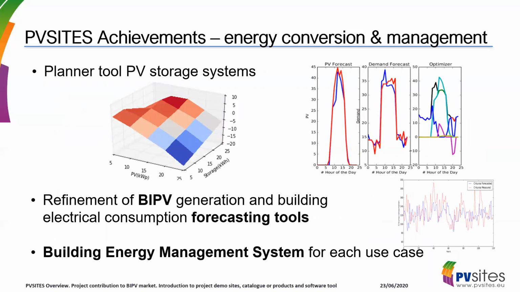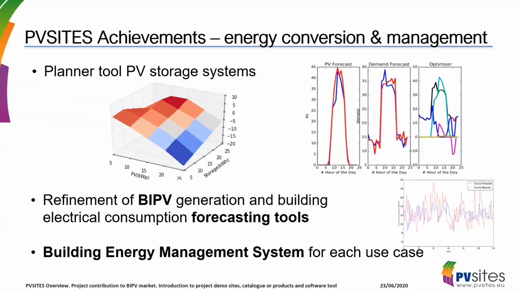Following with this energy conversion and management achievements, for instance, we have already developed a planner tool. This is a kind of software that is very useful for sizing PV systems with storage. As you know, storage nowadays is the most expensive element in a PV system with storage. So we have to size very precisely, accurately, the size of the batteries in terms of kilowatts and kilowatt hours. And we have to make good use of these batteries, trying to extend their lifetime.